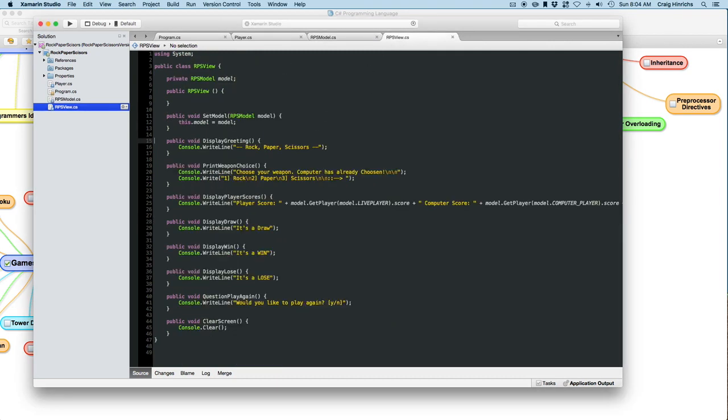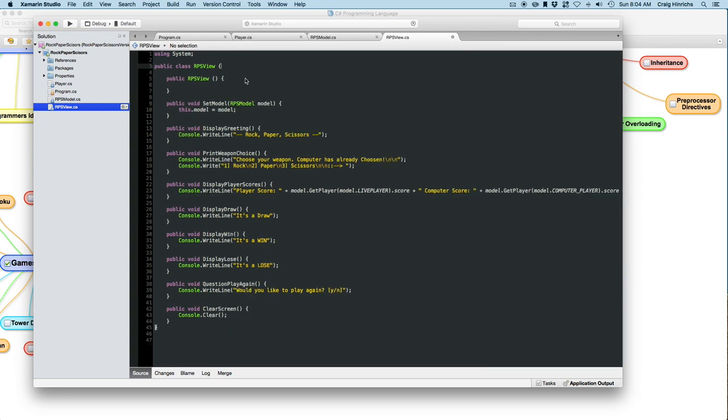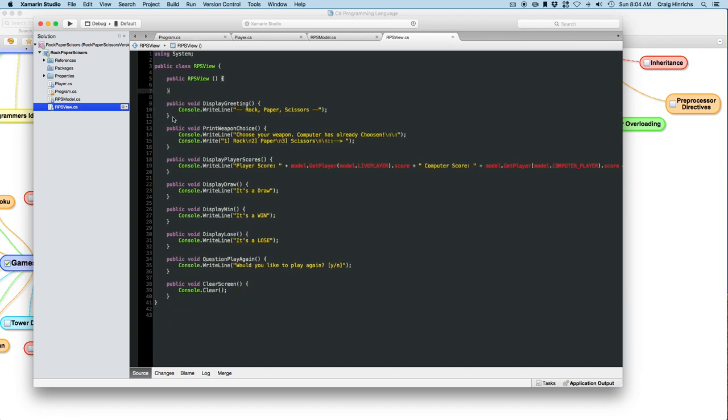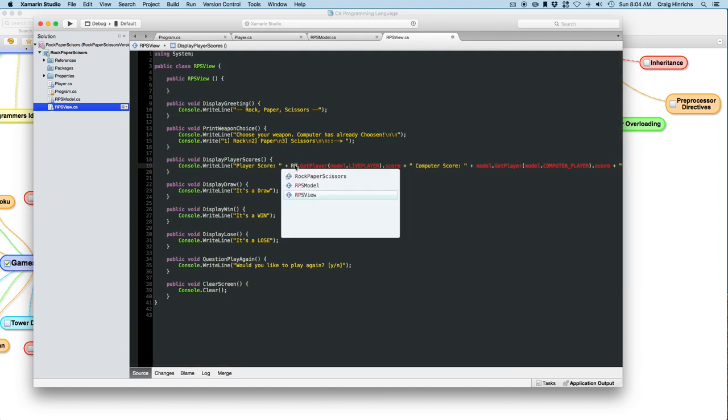And the next thing we can do is now we don't need to hold the model in the view anymore. So let's make sure this goes red. Great. We don't have to have a set model anymore. Now it has access to it by just doing rps model.instance.